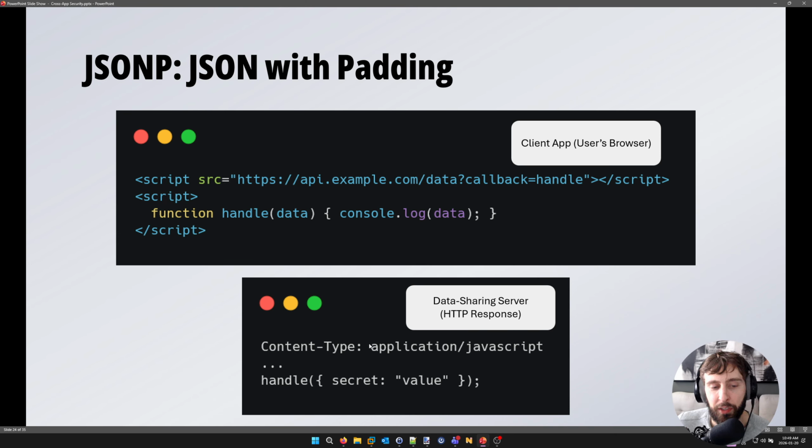So the way that the application works that is sharing the data is it has this JSONP endpoint, and instead of just returning JSON, it wraps JSON within a function call to handle. So when this content executes, when you pull this script in, the outcome is that the script we're loading in calls the handle function, and the handle function takes that data and then logs it. So we're not reading data from this resource. This resource is giving us data by calling a function that we define. And so it's a workaround to same origin policy.